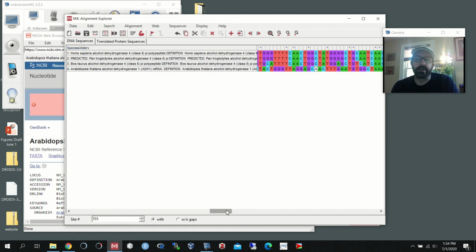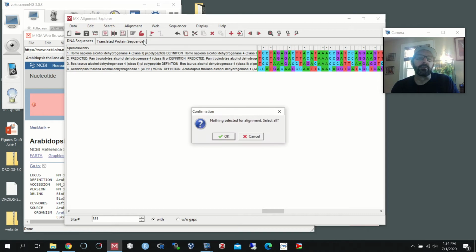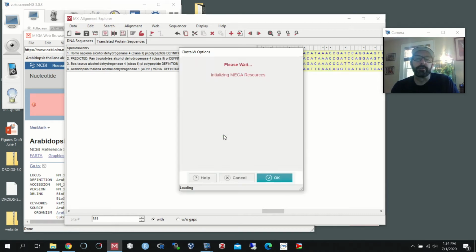So now you can see that sequence is really quite different, and this is where an alignment would be very useful. You can see there's a lot of mismatch here with this other sequence, and so an alignment here would be really critical.